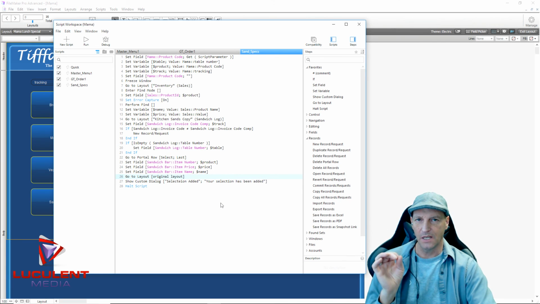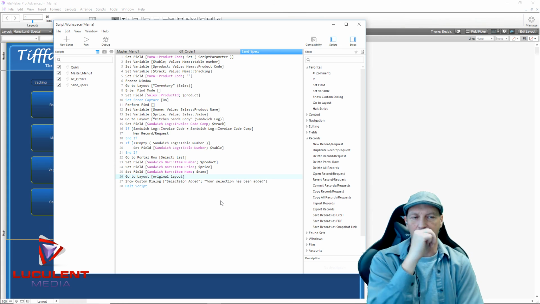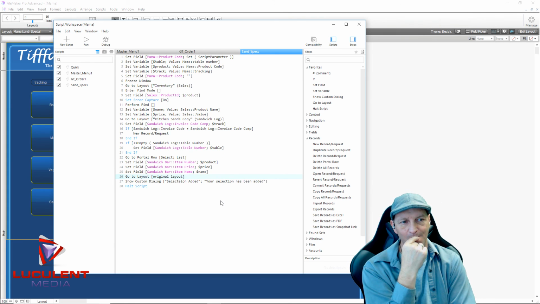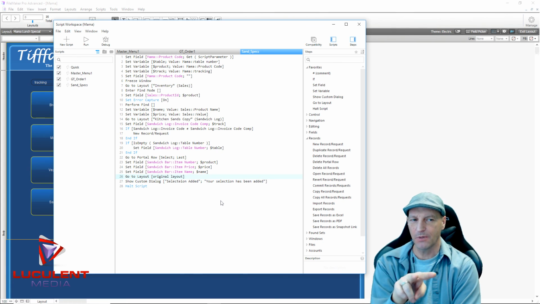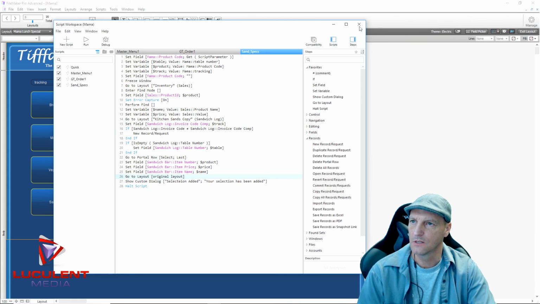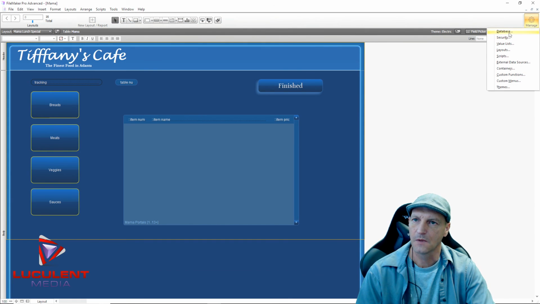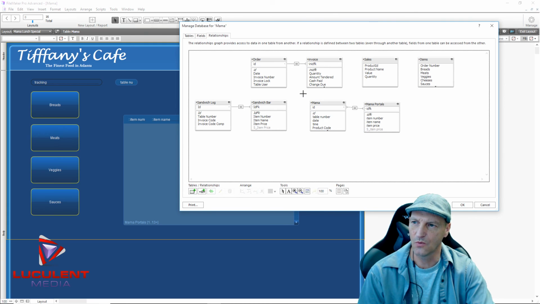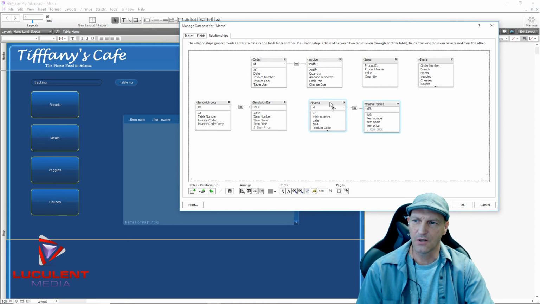The big thing about creating records on a menu set is I don't like doing that at all. So what I would probably do, instead of this being on a menu, is unrelate the two, the Mama and the Mama portal. So in our database where we have these two relationships, I'm probably going to separate them, and I will create this on a different page.